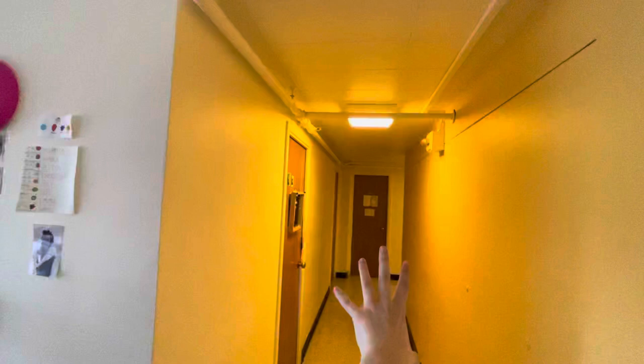This is the hallway that has the other girls' rooms. Each room has two girls in it. We're in a cluster of eight — some clusters are ten with two singles, but this one's eight with four doubles. Those are all the other girls' rooms, and then this is me and my roommate Mariella's room, 806.